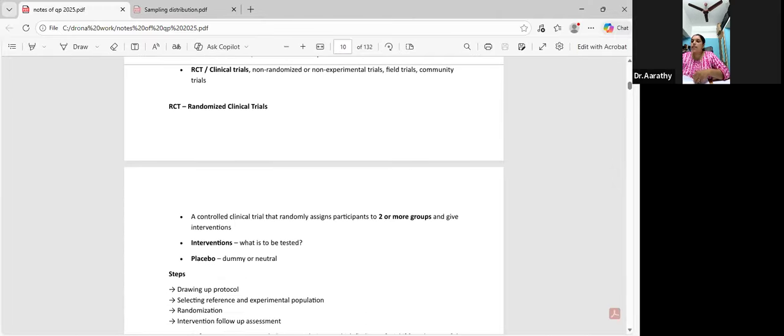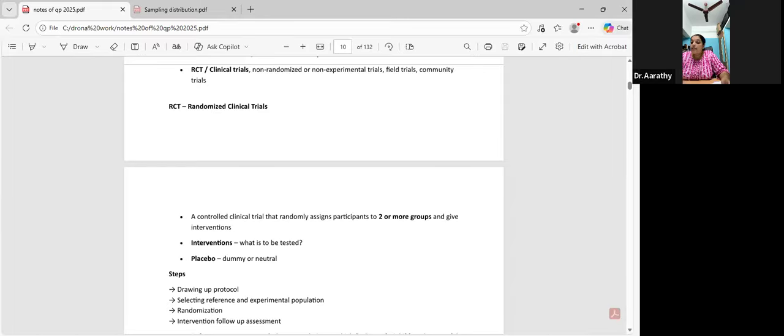Randomized controlled trial is nothing but you have a controlled clinical research. Like you have two groups, minimum of two groups, where one will be your test group, the other will be a control group. You can have more than two groups also. An intervention is given where one group receives your intervention, the other group might receive a standard procedure or standard treatment or a placebo as per the condition. You collect the data, and then you analyze and compare. So that is how randomized clinical trials work.